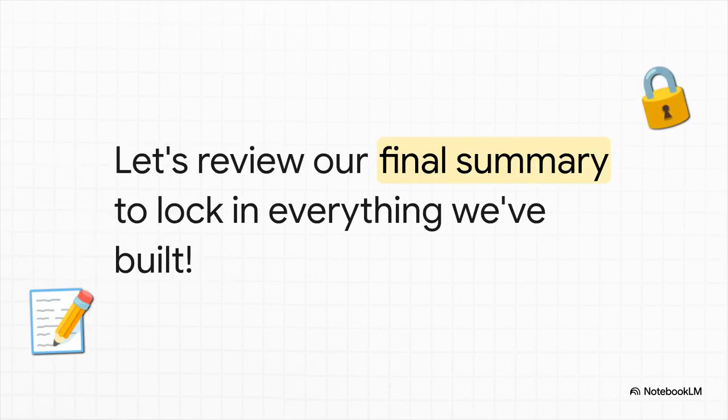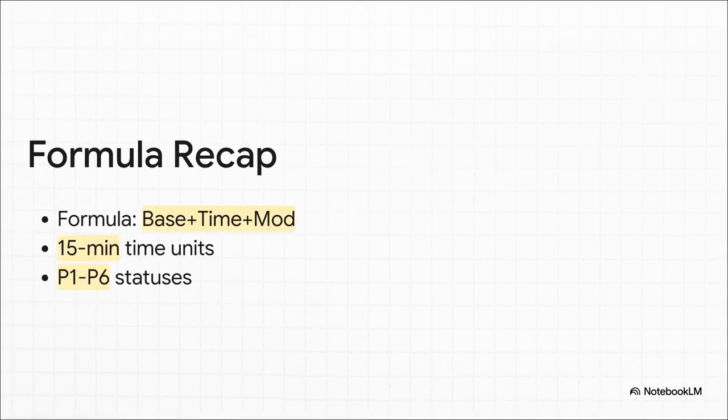Wow, we covered a lot of ground today. Let's wrap it all up with a quick cheat sheet and next steps to lock everything in. Definitely lock this final formula recap into your memory for your exam prep. Just to review, codes 00100 through 01999 are organized by anatomical region. Your formula is base plus time plus modifying units times the conversion factor. Time is tracked cumulatively from prep to PACU in 15-minute increments. Memorize your P1 through P6 patient status modifiers, your HCPCS provider modifiers, and remember, your 99100 series add-on codes never stand alone.